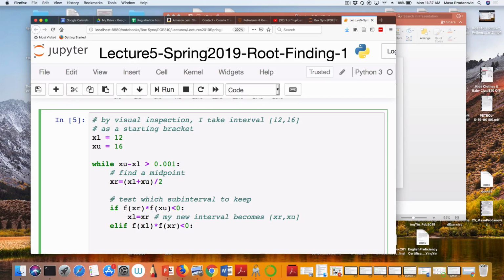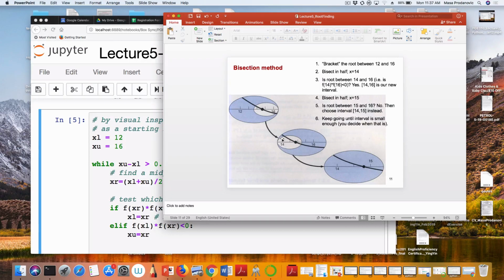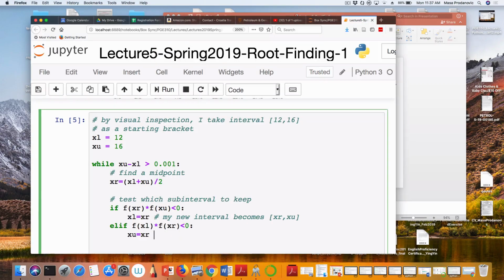Then this new upper bound becomes xr. And the lower bound stays where it is, right? So lower bound stays where it is, and my upper bound becomes xr, my new interval becomes xl, xr.